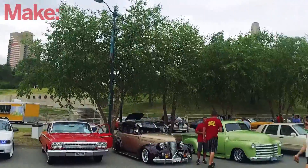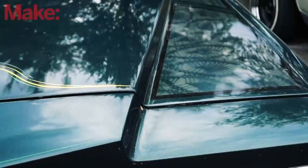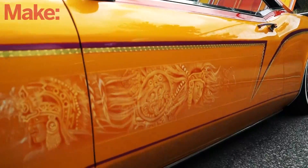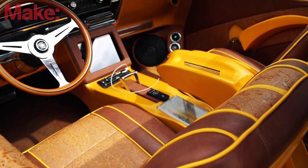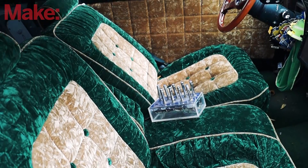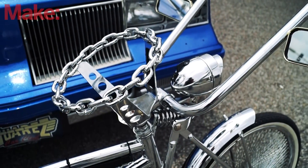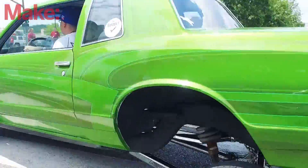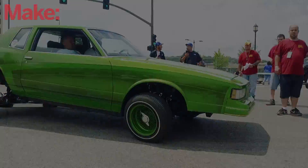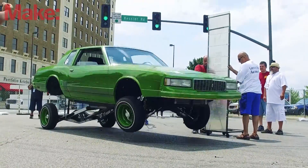Let me explain why I think a car show is a perfect fit for Maker Faire. As you walk around and look at these cars you'll see incredible amounts of custom work — from the paint jobs, which are absolute pieces of art, to interiors that are hand stitched to match the visions of the creator. Then you have custom electronics, crazy fabrication, and of course the most exciting part that draws the biggest crowd: the hop-off, where engineering hits the ground and hydraulic systems launch these cars into the air over the heads of the spectators.